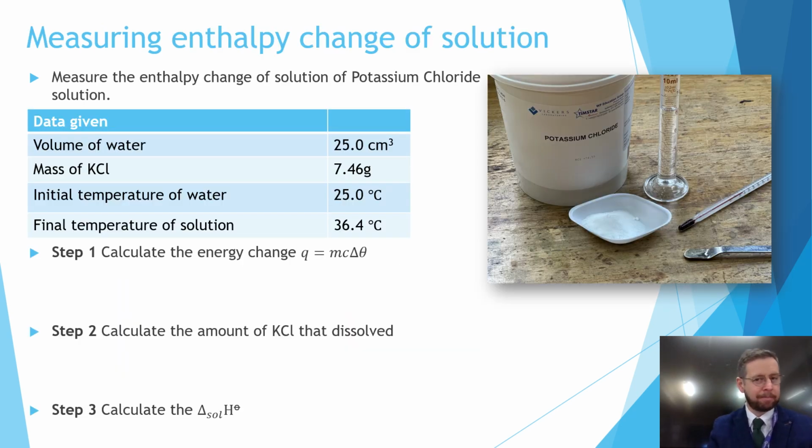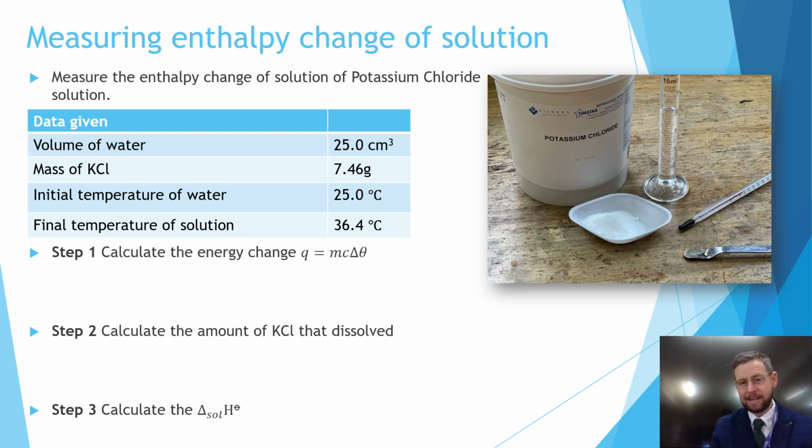So how could we measure such a thing? Well, we would measure the heat given off or taken in when we dissolve some of these crystals into a solvent like water. So here is an example calculation. It's for potassium chloride, and you can see a certain piece of information given. The volume of water, how much water is going to get hot, basically, or cool down, and the mass of the potassium chloride that's been added, and there is the initial and final temperature of the water.